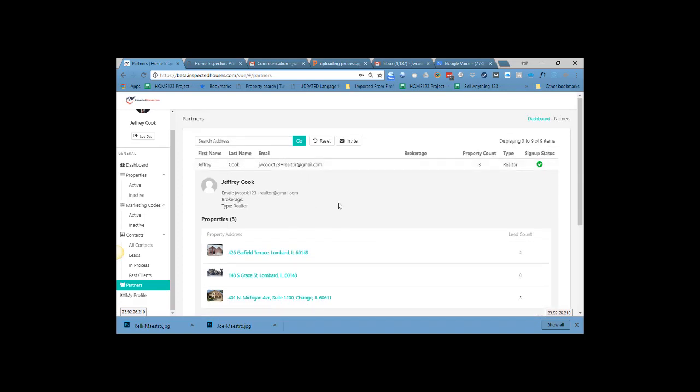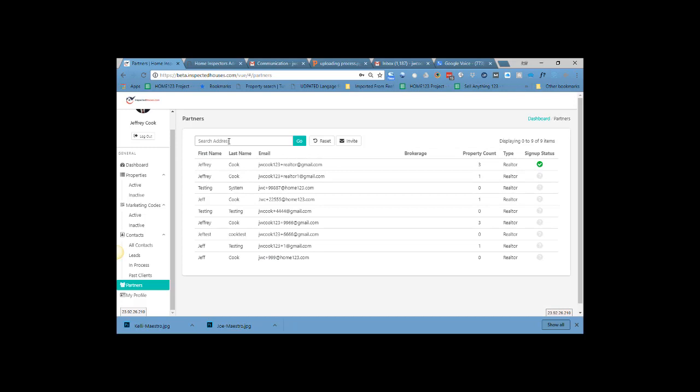This is a basic system, not too many things going on the screen, but if you have a lot of realtor partners sign up, we do have a search feature where you can just pull one up specifically. And we can also invite additional partners directly from this screen. This invite process is to make preferred agents, in other words, the little green checkmark guys who are receiving real-time leads just like you are. So if we were to click on that button, it's going to prompt an email, and I'll show you what one of those looks like.